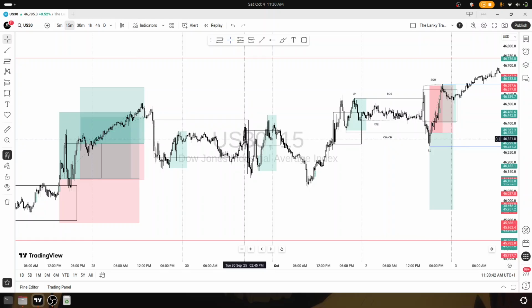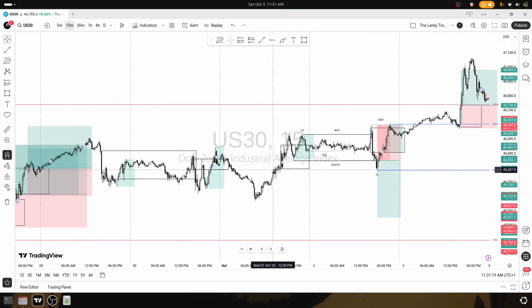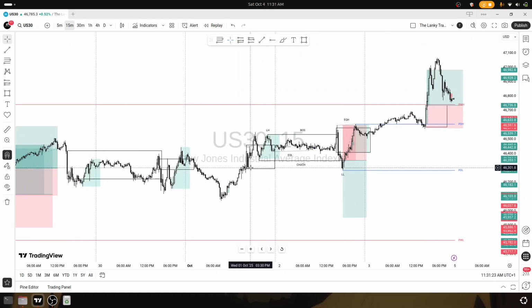This is our Tuesday's opening range here. So mark the high and the low. We first broke out up, then we came down, then tapped into the level. So this should have been a push lower, at least to give me a strong bias that the market is going to keep going down, so that maybe the next day I can look for a proper setup. But unfortunately, see what happened, it didn't even take the low. Then the market just came back up to this high. That was Tuesday's setup.